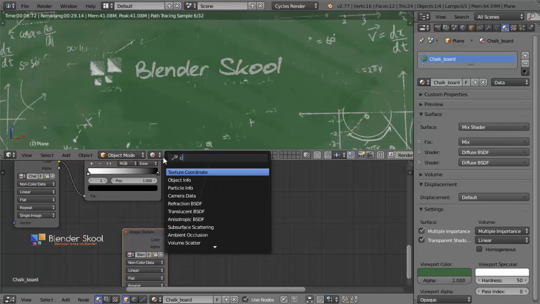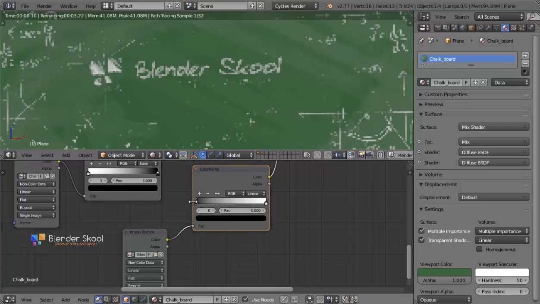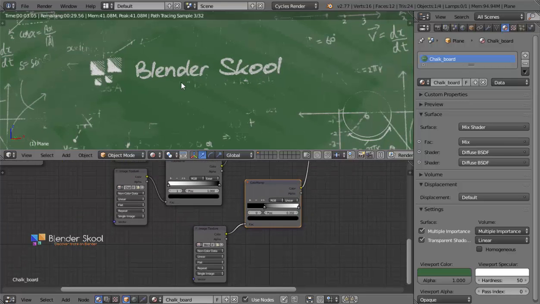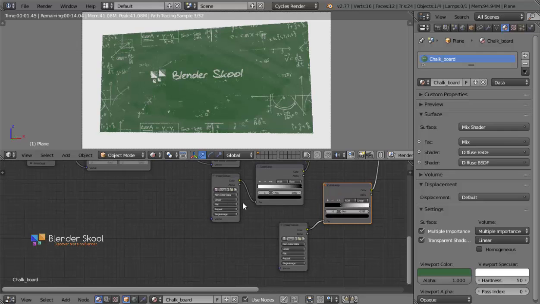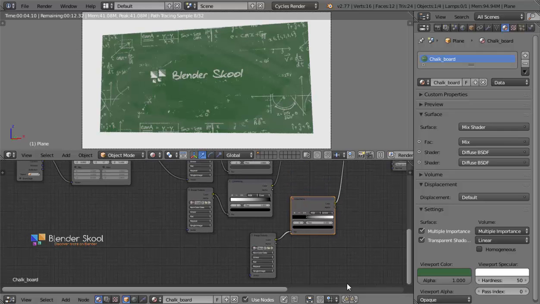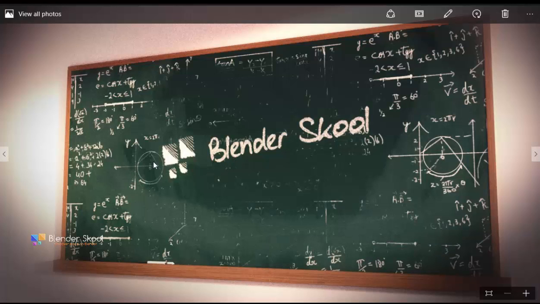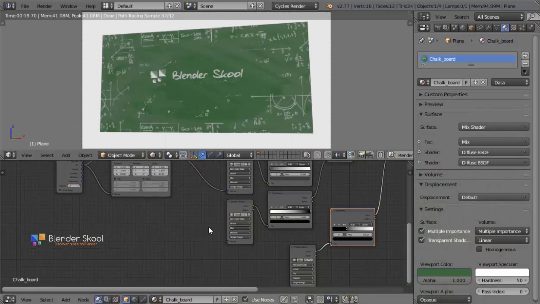So I'm gonna add in a color ramp node for that, and I'm just gonna make it a bit stronger, like that. That's fine. However, it's really small now, so now we can control the scaling and the rotation of this texture of our text. As you can see in the final render, I have it rotated, and this actually makes it look much more realistic, because generally you can't write something completely straight, and it looks really good as well because it covers the entire rubbed part. So that is what we're gonna do.